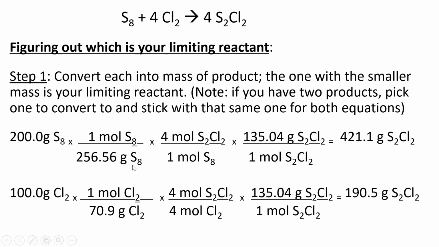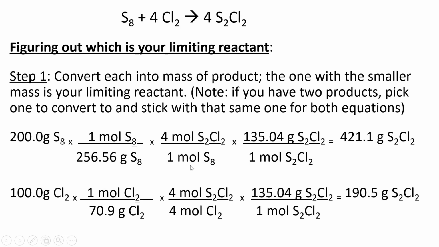So I have to figure out my molar mass of this S8 because I started out with mass here. I want to get rid of mass, convert to moles. Remember, when we do a mole to mass ratio, the mole number is always 1. I have to calculate my molar mass, and I do that by looking at the periodic table. So I go and find sulfur, get the mass off the periodic table, multiply that by 8, and that's how I got this 256.56. So grams end up canceling each other out. I'm now converted to moles.